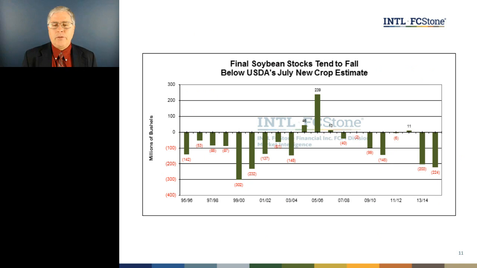Now, as we look at soybeans in particular, I want to bring this chart back up. I first showed you this chart last month. Final soybean stocks relative to USDA's July new crop estimate. And overall, going back to the 1995-96 marketing year, USDA's July ending stocks estimate has averaged 84 million bushels too high. And if you just look at those years that they were too high, it was an average of 114 million bushels. There's simply not room in the balance sheet for that kind of correction lower, USDA being off. So that's, again, why the funds who see this data are bullish soybeans right now.